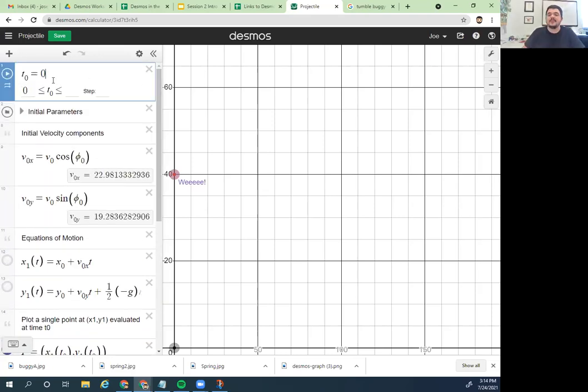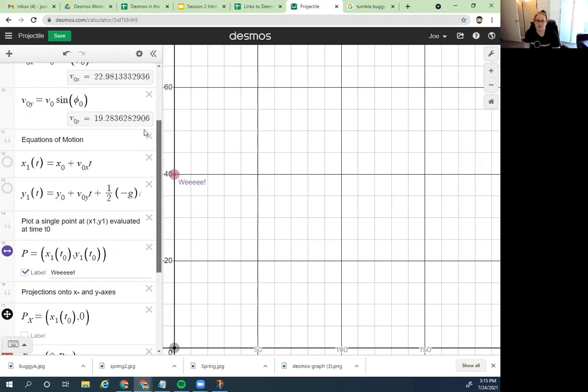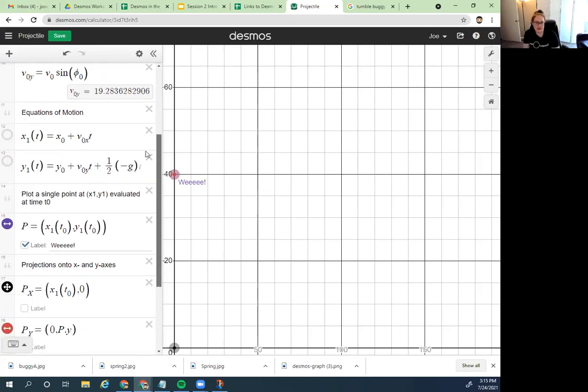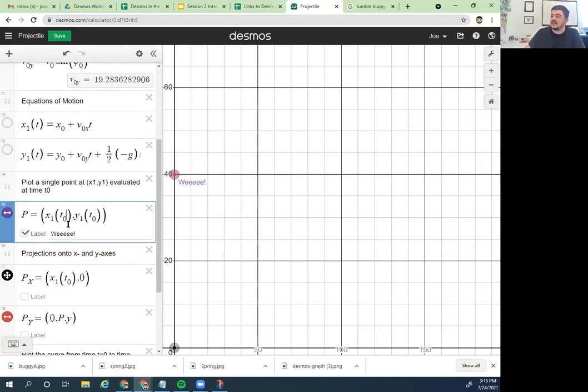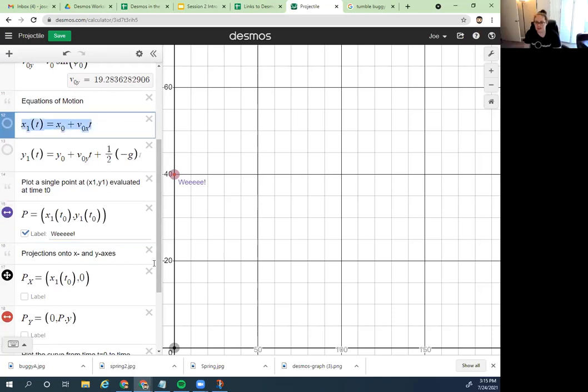Yeah, T0, I renamed the slider T0. Oh, okay. So T0 is the specific time that the slider is at, and then T is now general time. Okay, so that then you redefined X1 and Y1 to be variables of time. And then down here, I plug in the specific slider value into that general function of time. Okay, yeah, that's the part where I got lost. Yeah, the T0 is now the specific value of time. And then T is, I'm going to plug in a value of time into that function.